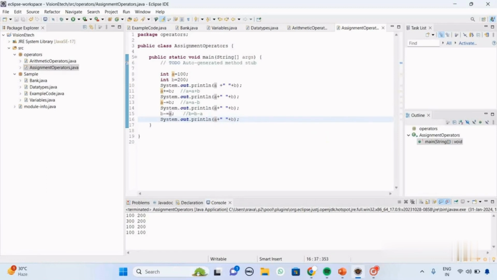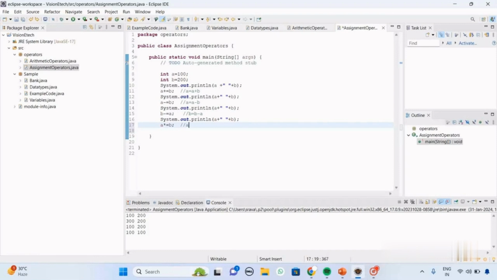The same way we can also perform multiplication, division and modulus. Now I'm performing multiplication. Multiplication remains same.